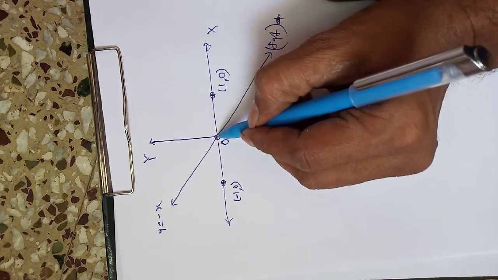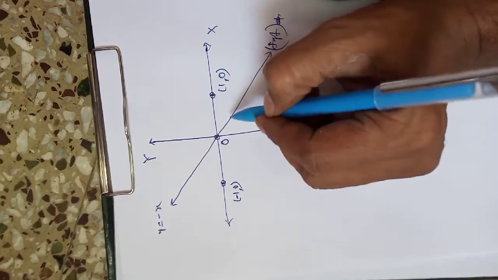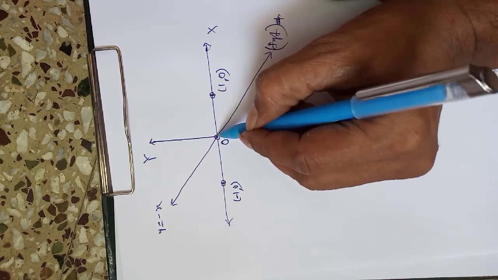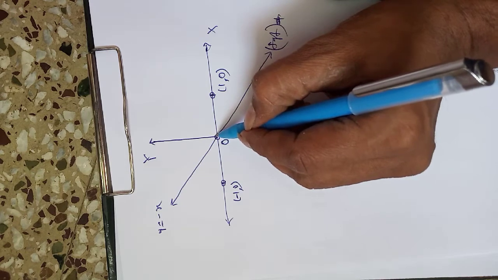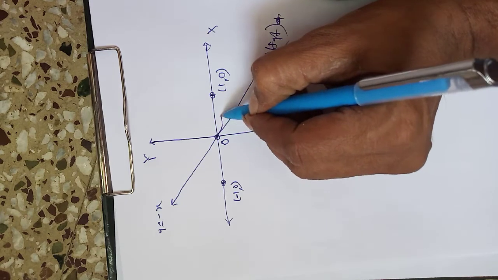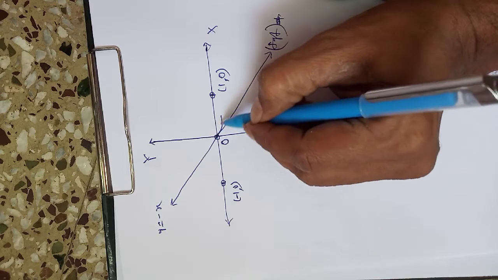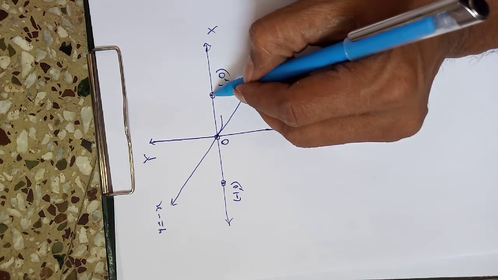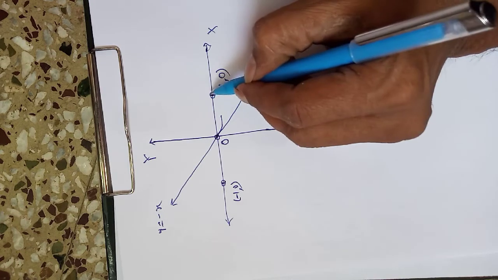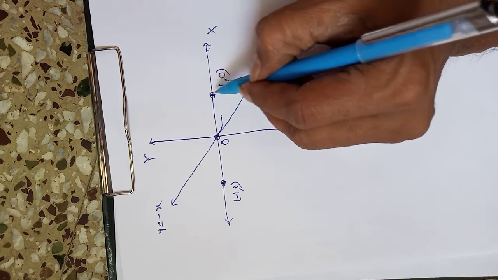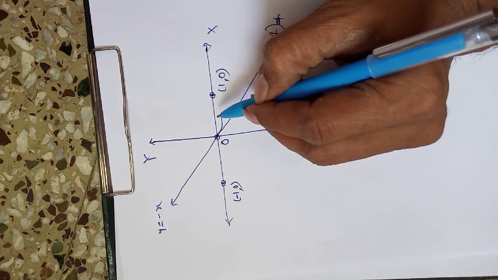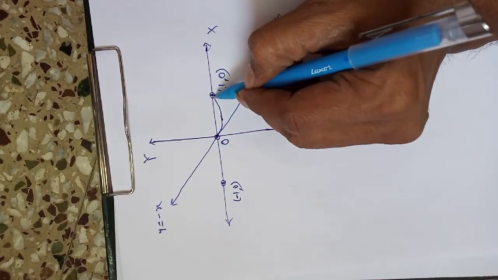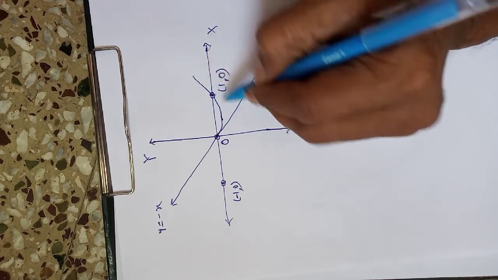So it passes through origin. Tangent at origin is y equals minus x, and it passes through 1 comma 0 also. So since y equals minus x is the tangent, its nature will be like this, right? Nature will be like this. So it passes through 1 comma 0. So here the tangent is not parallel to y-axis, not parallel to x-axis. It's something else. So definitely, its nature may be like this. So tangent may be like this here.